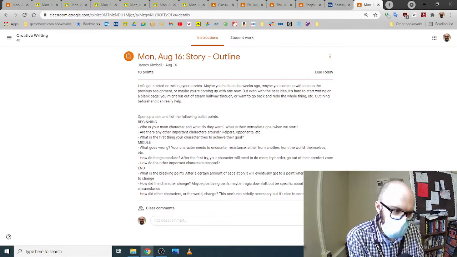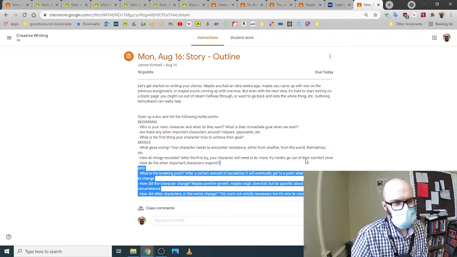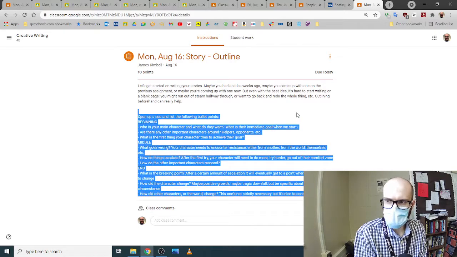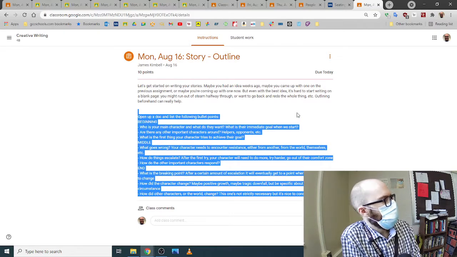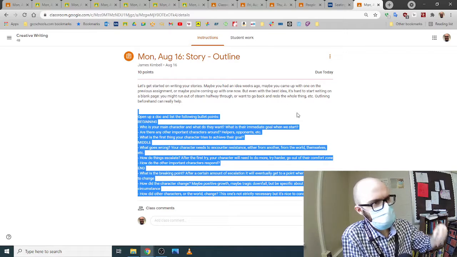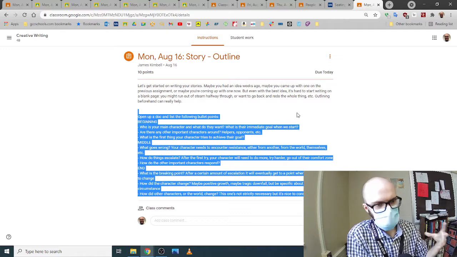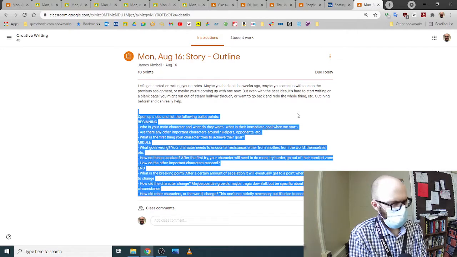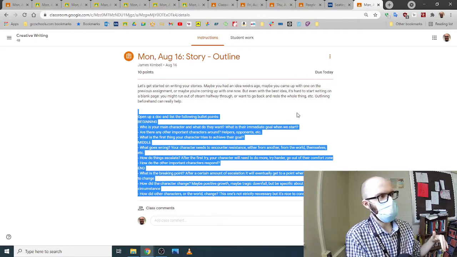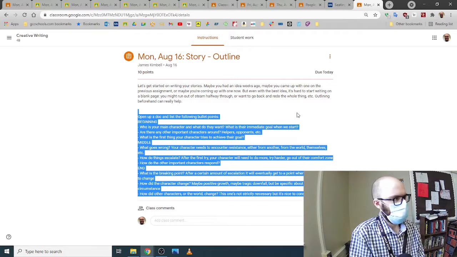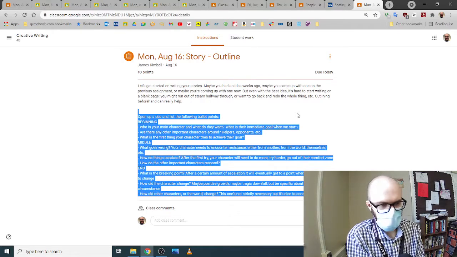The first category of the draft is going to ask for this stuff. Do you have your character? Tell us what they want. Give them a problem. Go through the conflict. Have a climax. All that stuff. All the stuff that's like on the scoreboard if you were doing a list of the key plot and character.